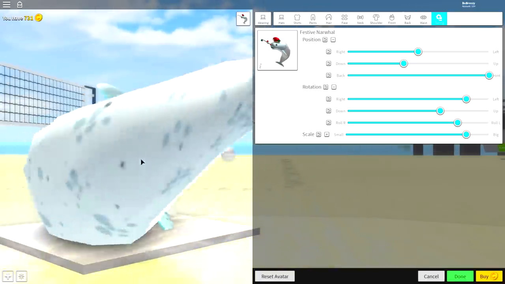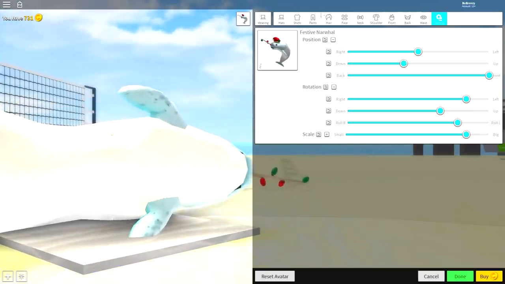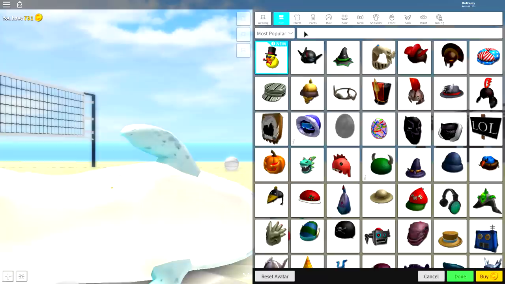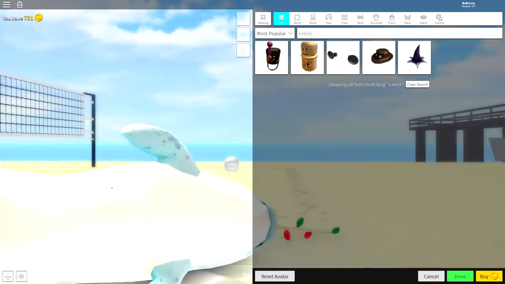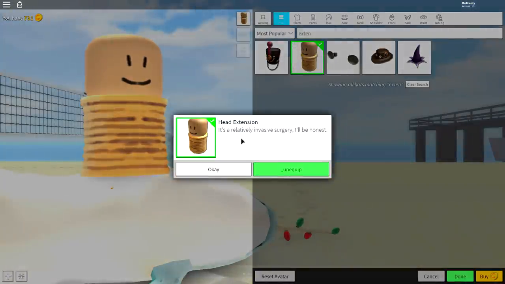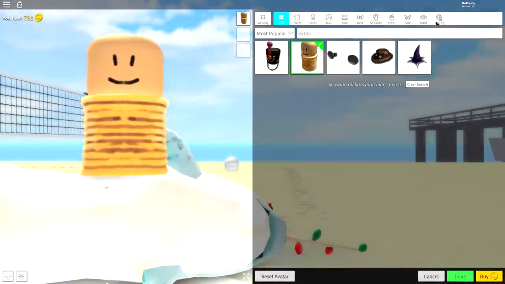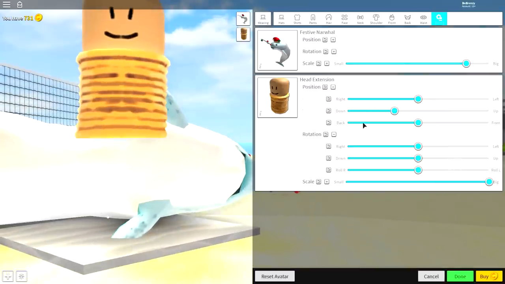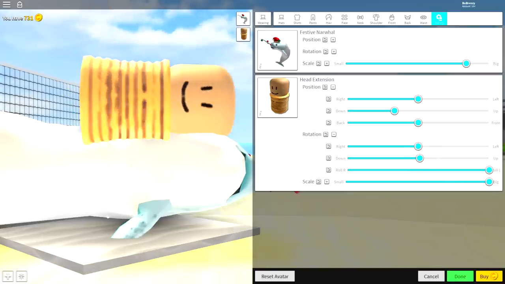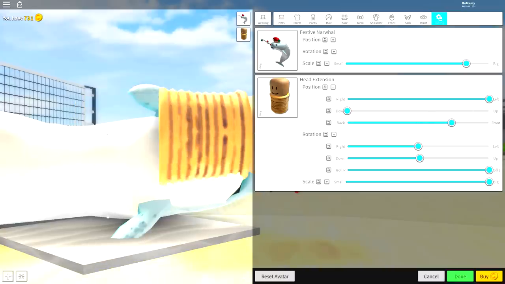I will do this probably as a separate and much easier to follow tutorial. But yeah, right now we are doing a good job. We now need to come to the hat selection and simply search extend just like that, because I believe it's called the extension. Yep, the head extension. Equip that, guys. Come to the tuning selection, open the position, rotation, make it full size. You're going to want to rotate it so it falls down to the side, kind of like that, and then bring it down and bring it to the front, and then bring it all the way this way.